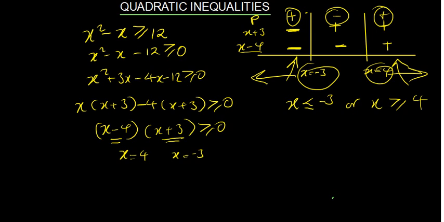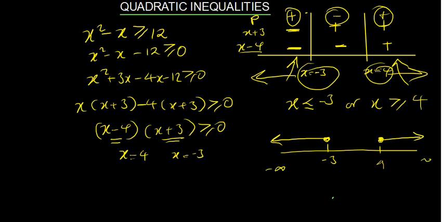So we can also write this in set interval notation. So what we have is a number line where this is -3 and then this is 4. We want all values of x, including 4 going this side, and then including -3 going this side. So this side is -infinity, this side is +infinity.